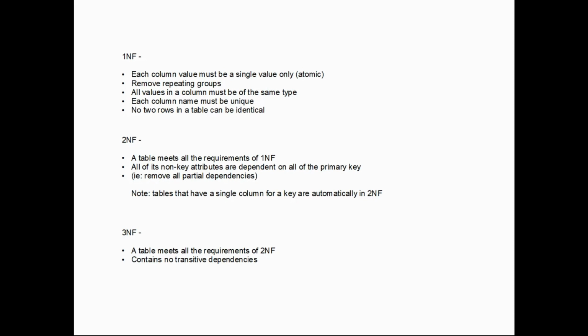Third normal form, a table must meet all the requirements of the second normal form, and you cannot contain transitive dependencies. So at this stage, you will remove your transitive dependencies. Transitive dependencies say all the non-key columns, meaning all the columns that do not make up the primary key, must be dependent on only the primary key and not any of the other columns. Again, you'll see that. So that's the definitions of normalization, the three normal forms.